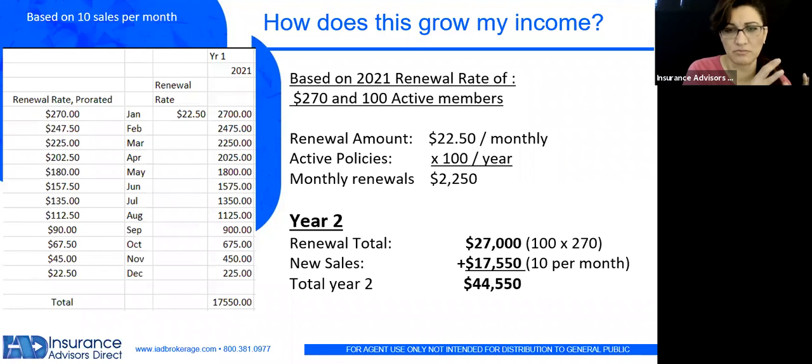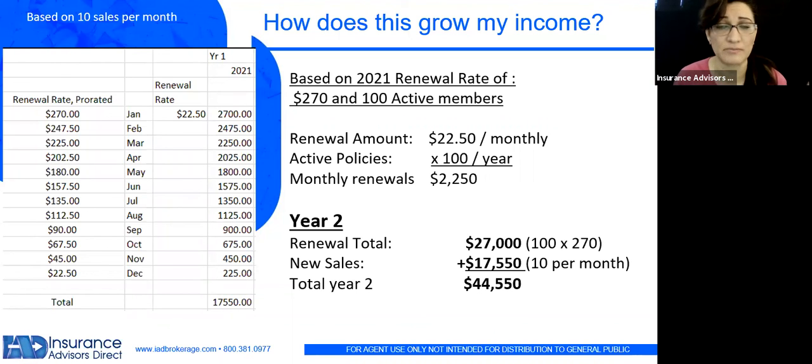A lot of brokers miss the mark in the sense of not seeing how renewals work in this. So for instance, the following year renewals, you have 100 policies. Now, you're right. If I did 10 policies a month, hey, Yvonne, wouldn't that be 120 members for the year? Yes, it would. But again, for math purposes, we're just keeping it rounded off. Plus, I take into account that on average, if you sign up 120, maybe 110 remain. People pass away, they might move, a family member might take them out of the state and say, I'll take care of you.